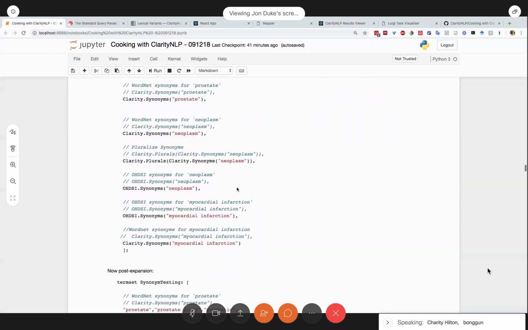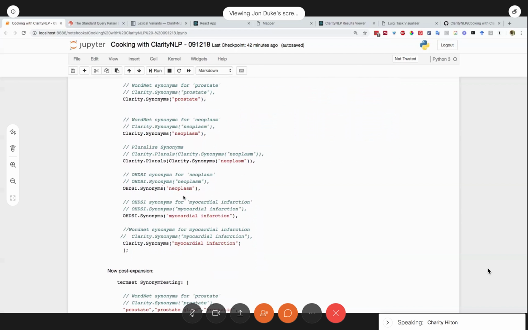But we also can use an Odyssey-based vocabulary searcher, which would say, find me synonyms for this term from the Odyssey or OMOP vocabulary set. And I am able to call not just synonyms, but also, I believe, descendants and ancestors as well, so that I could say, here's my concept. I want to call all the descendant concepts as well.